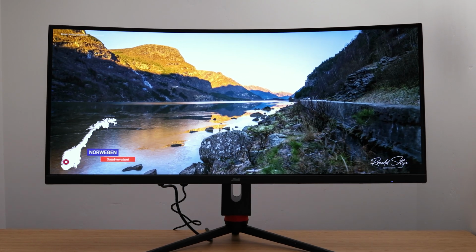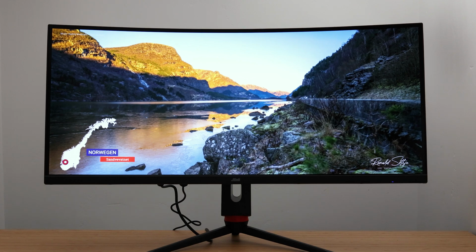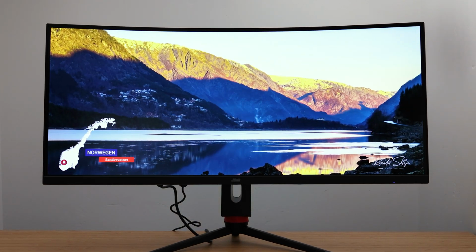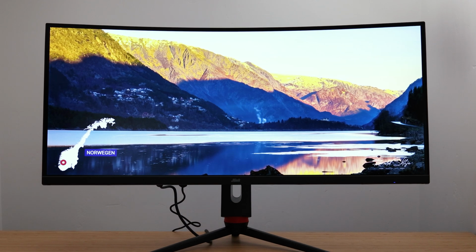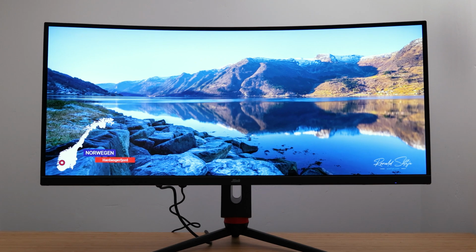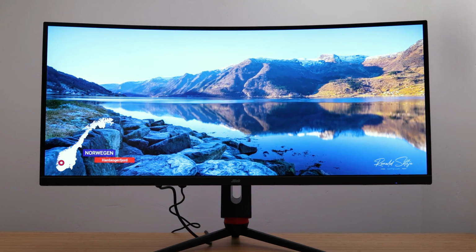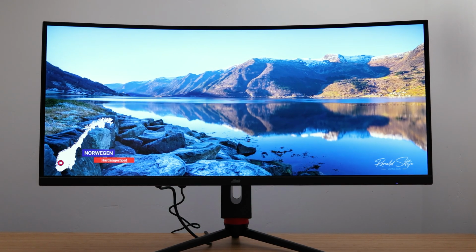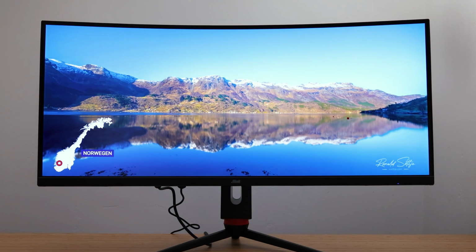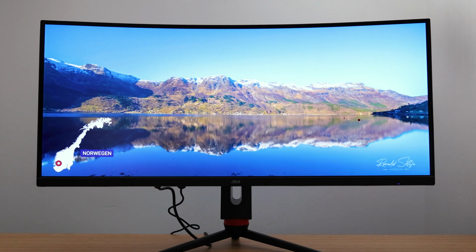Now, I haven't had a lot of time to have my hands on a ton of cheap displays this year, so I can't tell you whether or not there could be some potential other 34-inch better options that are non-HDR. That is something that could be the case, but from all the stuff that I've tested so far, from the budget displays I've had my hands on, I think at $370, it does give you decent value. I don't think I would go too much higher.